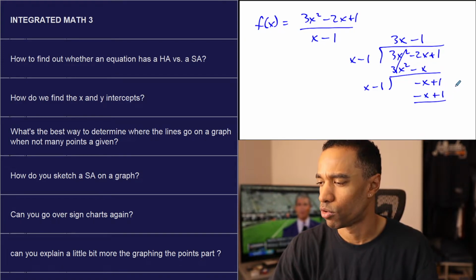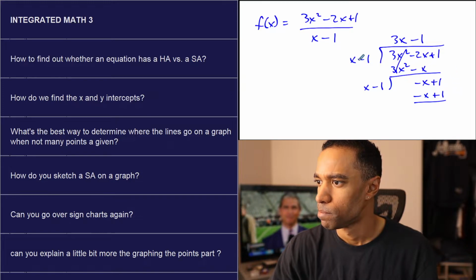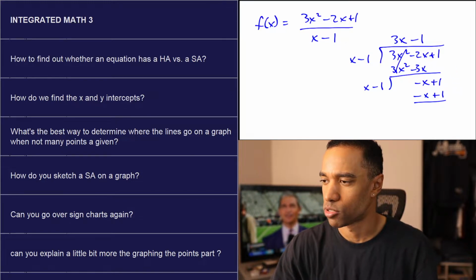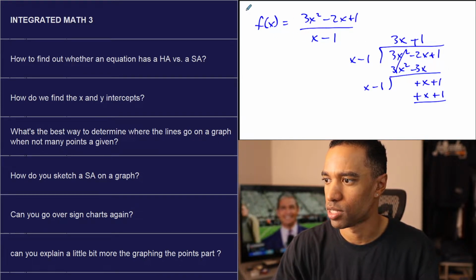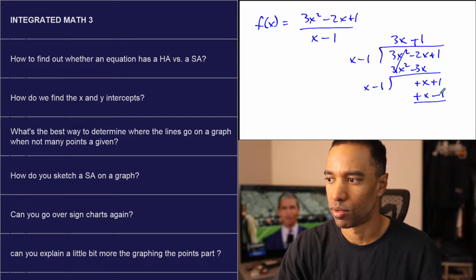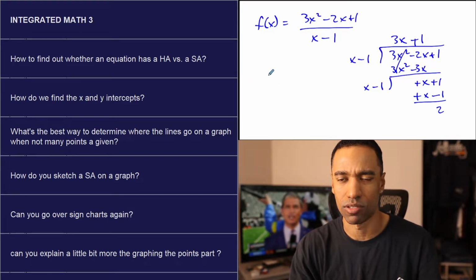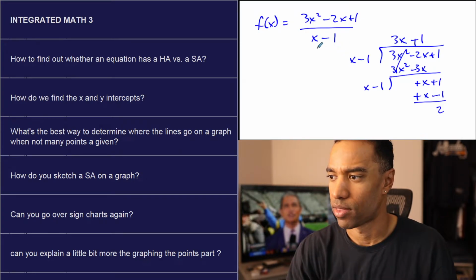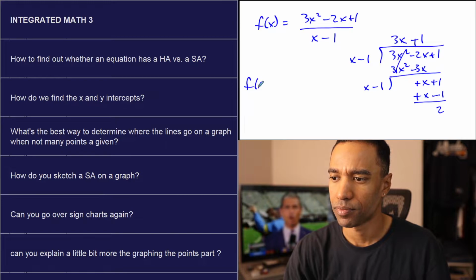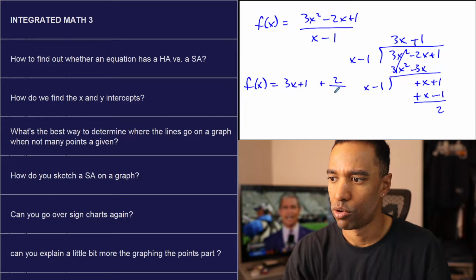And so, oh, I don't want a zero remainder. Hold on a second. Did I do that right? Oh, minus 3x, I'm sorry. Let me do that again. Plus x right here. Plus x plus 1 plus x minus 1. Yeah, I should get a remainder, right? Because they don't divide equally there. And that should give me 2. So I don't know if I did that right. Sometimes I question myself at my own long division practice. Actually, I never do that, so I don't know how that happened. But anyway, so that becomes 3x plus 1 plus 2 over x minus 1.